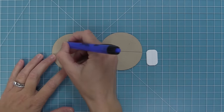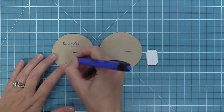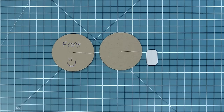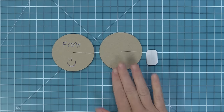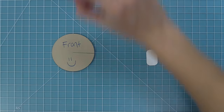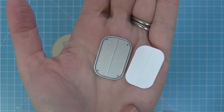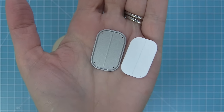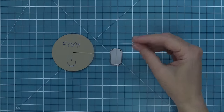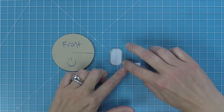For now, we're just learning how to put it together with plain colors of cardstock. I added a smiley face and the word 'front' because the front and back do matter as you put the Give It A Whirl together. The other moving piece doesn't get any design — it's going to be hidden in the back. Here's a close up of the connector piece: the die has a little score line in the middle, and we're going to fold along it. We've cut this connector piece from copy printer paper.